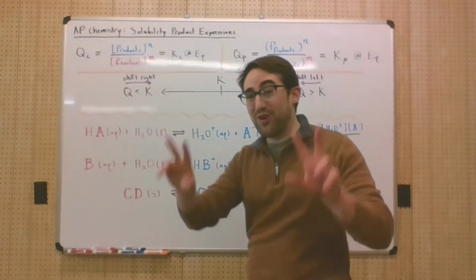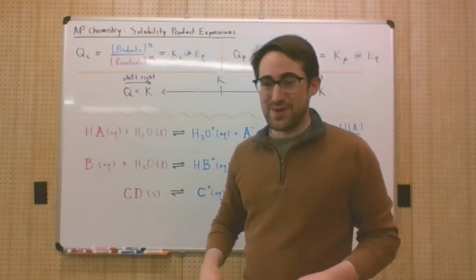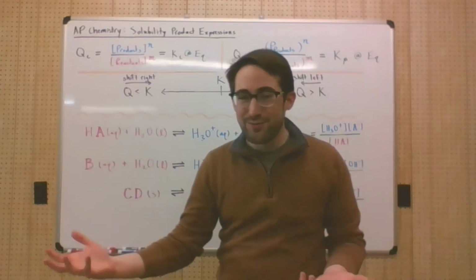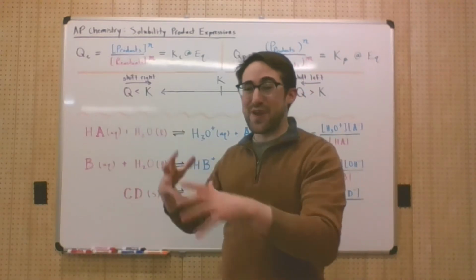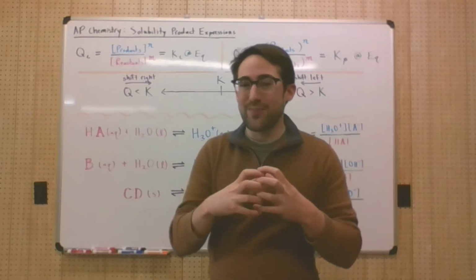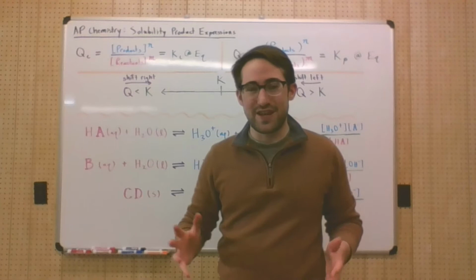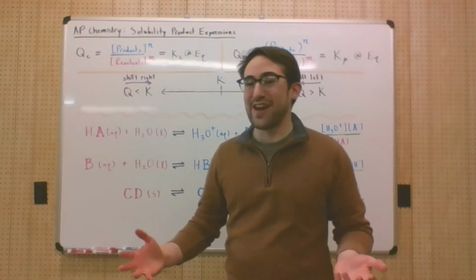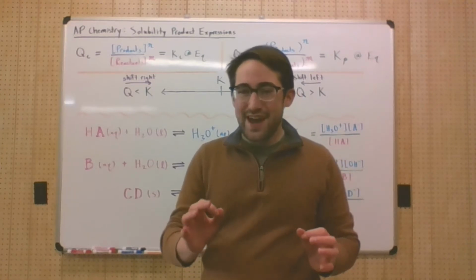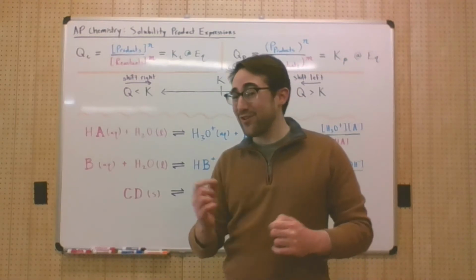Precipitates will precipitate, and up to this point we've thought about it as a one-way procedure. We have these ions that break apart their ionic bonds and float around in the water, and water surrounds them, and that's favorable. And for insoluble stuff, we're like, well, they just stick together. They don't break apart. But a lot of times they do break apart just a little bit. It's a partial dissociation, just like a weak acid or a weak base. It's a weak electrolyte. Now, some of them are so weak that you really can't tell. It's pretty much negligible for that ionic compound to break up even a little partially.